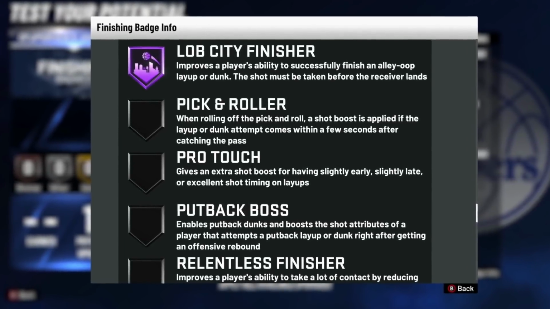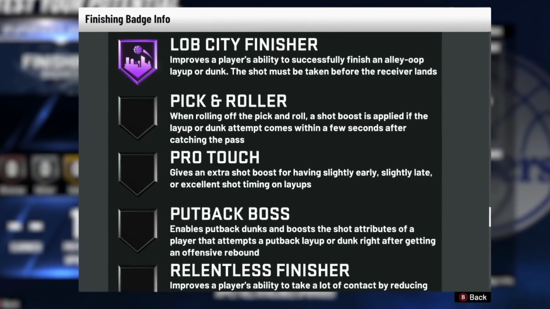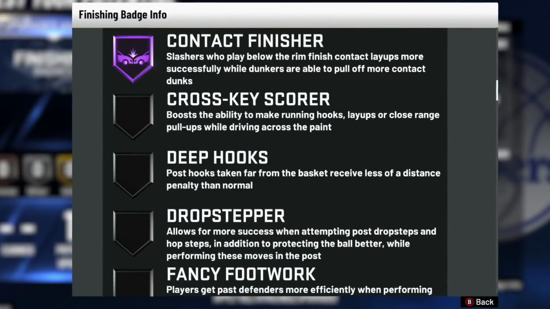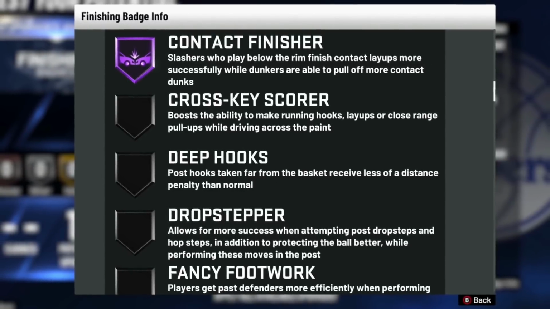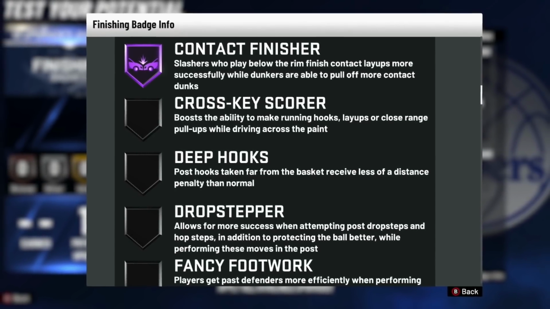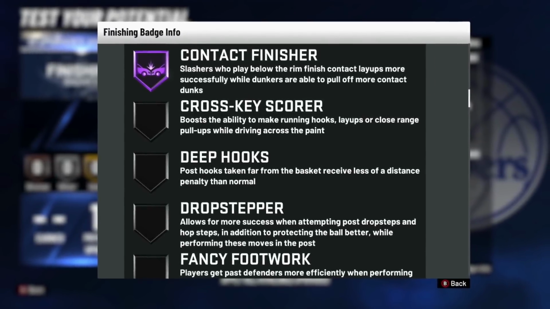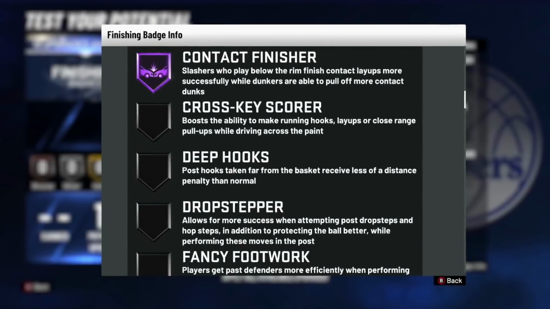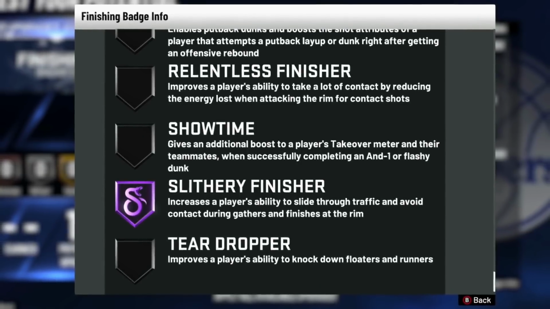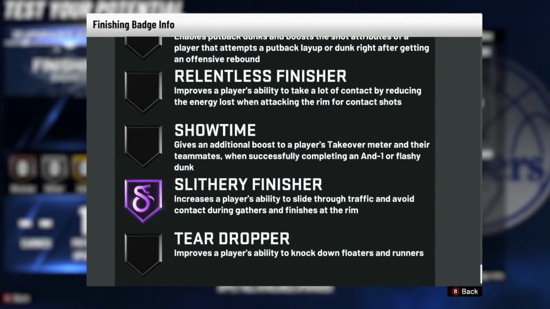So the first badge we're going to talk about that's a suggested badge to put on is going to be Slithery Finisher. When I had Contact Finisher, I was getting dunks, but I wasn't getting nearly as many contact dunks. I wasn't getting nearly as many total dunks as I was getting as soon as I put Slithery Finisher on. What I would tell you is it gives you the best animations possible. And it not only does that, but it feels like my dunk frequency went up a lot. As soon as I put it to bronze, I put it to silver, I dunked way more. At Hall of Fame, you dunk it every time.